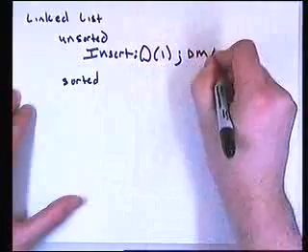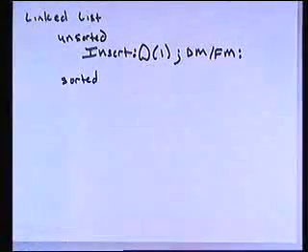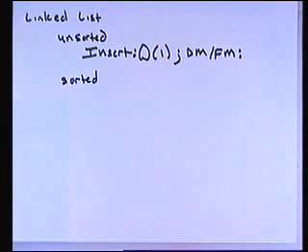Question is, how do delete min, I'm just going to abbreviate here, how do delete min and find min work out on a linked list if it's unsorted? And the answer is, if you're trying to run a delete min or a find min on a linked list, if the linked list is not sorted, then your value could be anywhere. And so you would need to search the linked list for it. We've talked about searching on a linked list. We've got an additional problem in that we're not just looking for a specific value, we're looking for the minimum value. And in order to know the value is the minimum, you need to have looked at everything to know for sure that the value is the minimum.